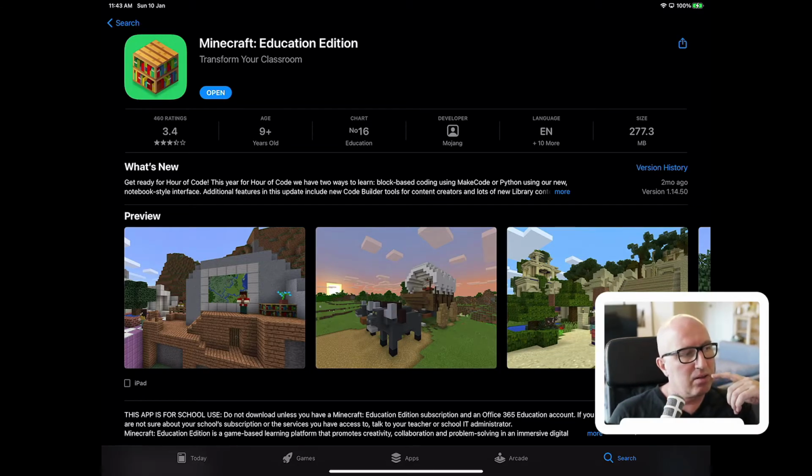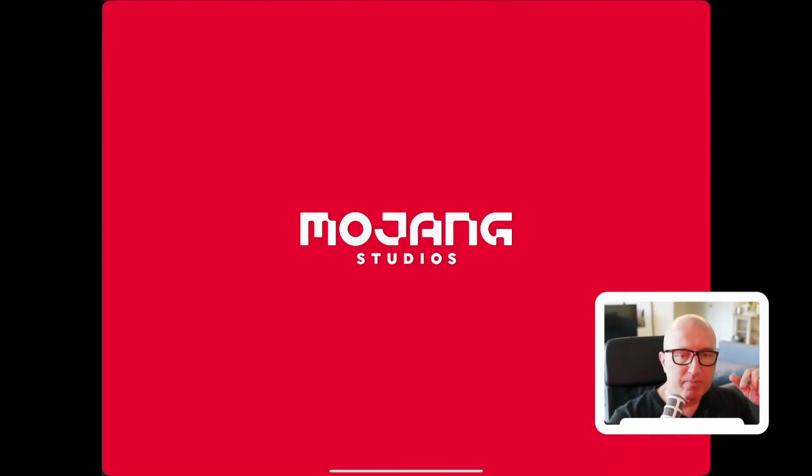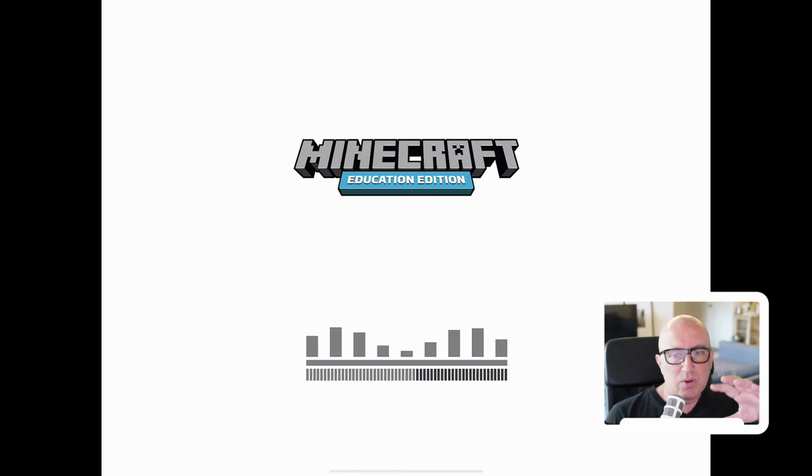And then once you're in there, you've got to search with your search function down here for Minecraft Education Edition. I've already got it installed, so it says open. It'll either say get, or you've downloaded it before and you've got a little down arrow, and then you can open it up. And when you open it up, you will have the same window as you do on both Mac and Windows. It's all pretty much the same thing.